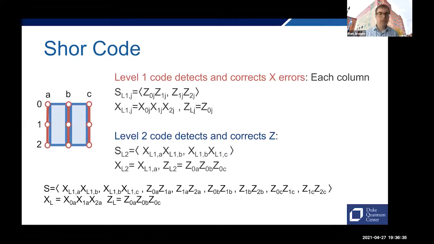Okay, so we went through the level one code, we went through the level two code, and now when I look at the stabilizers all together, it's all of them, right? It's the stabilizers of all the level one code here, and then stabilizers from the level two code here, and then we have a choice of these three qubit logical operators. And of course, we can move them by applying different sorts of stabilizers.